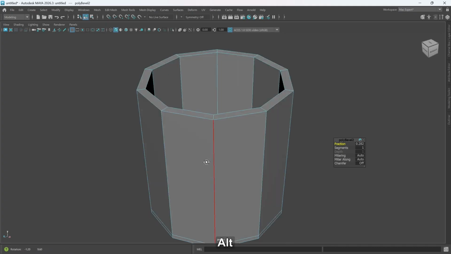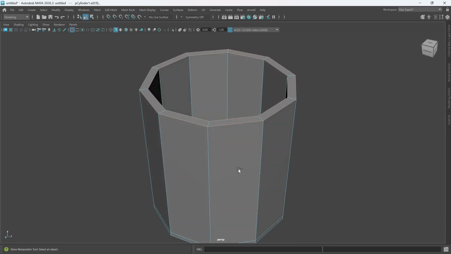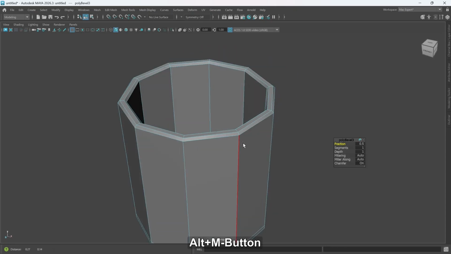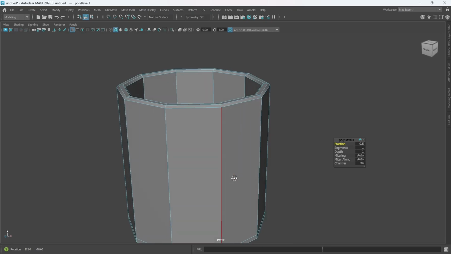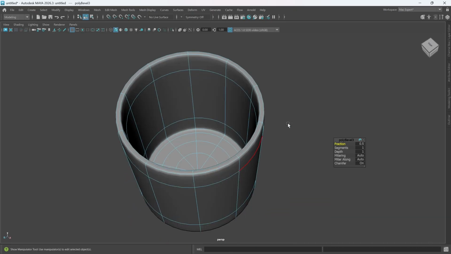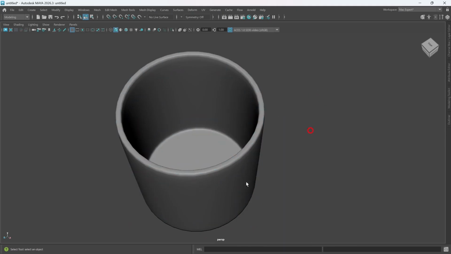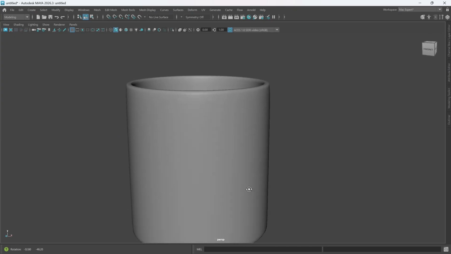So we're going to hit 1 to go back into the normal mode. We're going to double click to select that loop round, hold Shift, double click and select the loop round, hit Ctrl B to bevel, and I'm just going to leave it this way. You can play around with the fraction, but I'm really okay with this. Now we can hit 3. When we hit 3, you can see what we have here. Now if we go into the object mode, take a look at this. We have a nice mug.